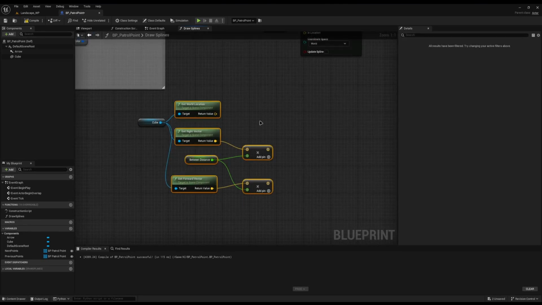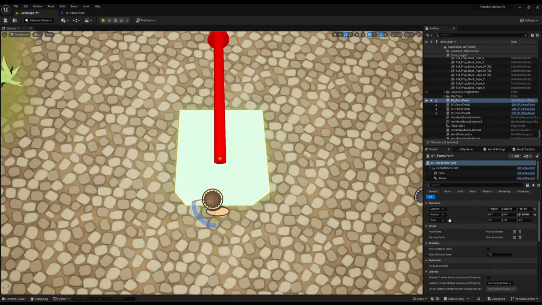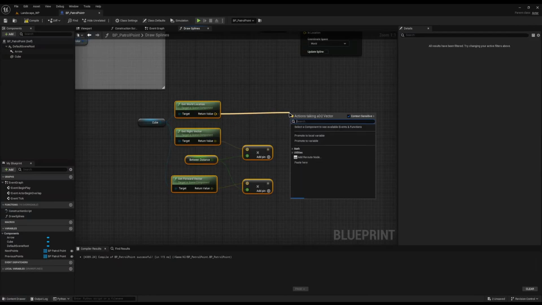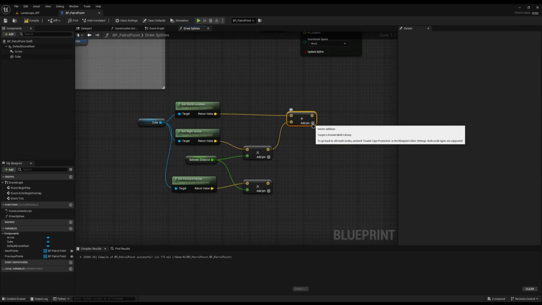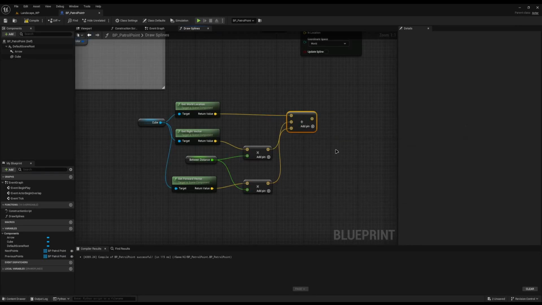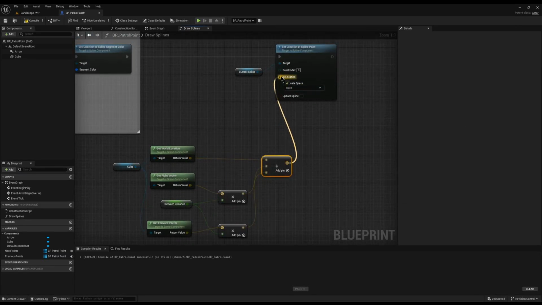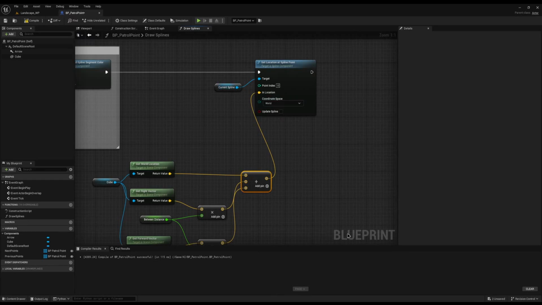And now if we add all three of these vectors together, it should spawn the spline, move it across to the right and move it forwards for us. So I can now drag off of this and just do a plus, and then I can drag the second pin in, and if you see this little add pin button here, just tap that and add the third one in like so, and then you can connect this up to the in location there. And that'll be our first point set to the correct position.